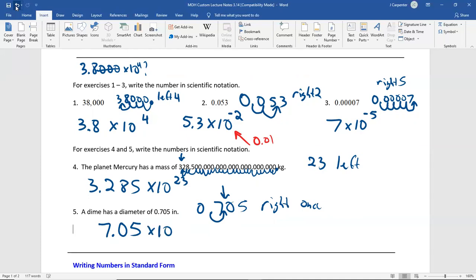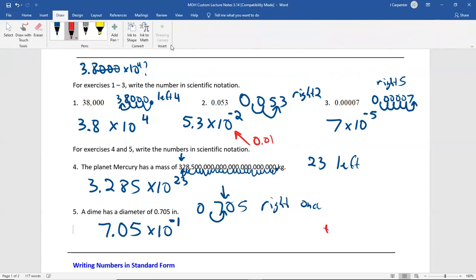Then we have our times 10. We moved it once to the exponent of 1. Now you might think, we don't write the 1 if it's positive. So I'll go back and skip writing the 1 if that's the case. But we moved it right, which means it's supposed to be negative. If you don't trust this, like I said, maybe you thought it was 7.05 times 10 to the first. Well, that's 7.05 times 10, which is 70.5, and that is not the original answer. So we are good. It is supposed to be negative.